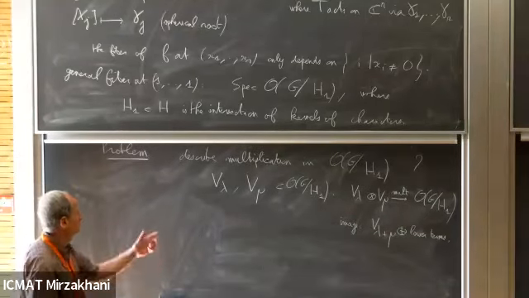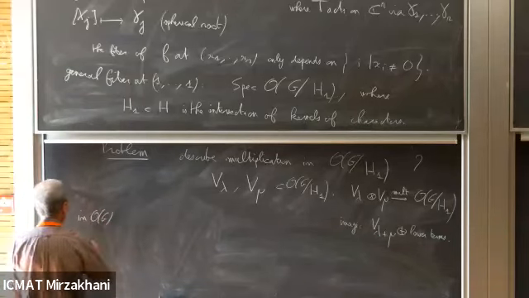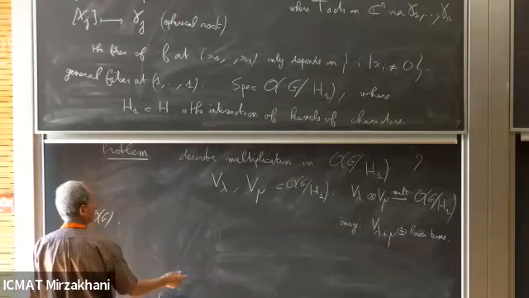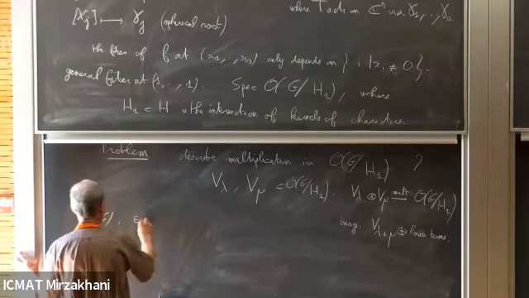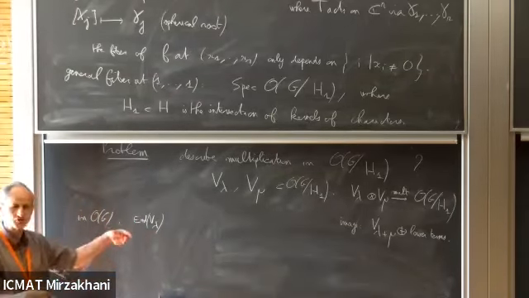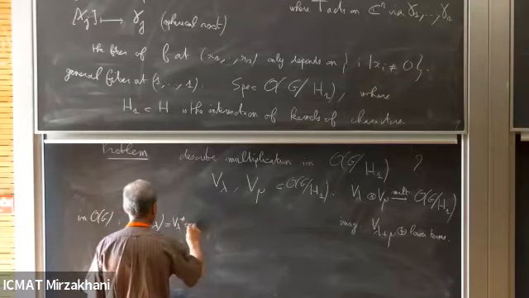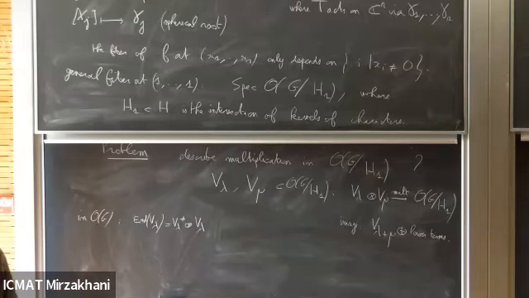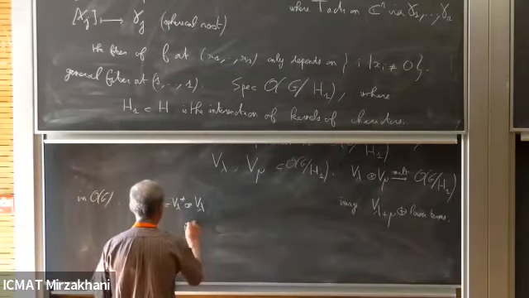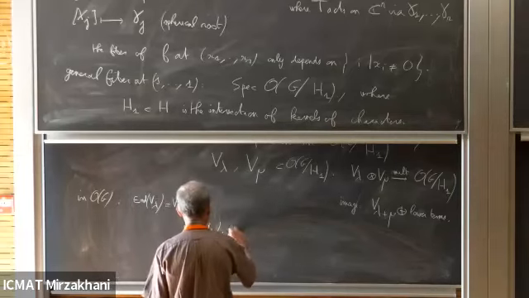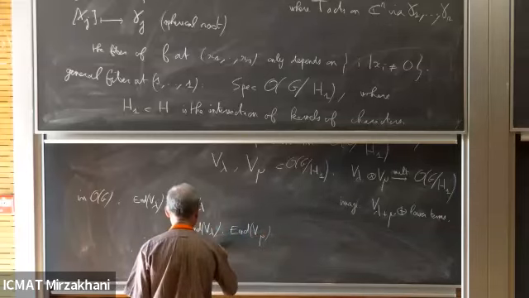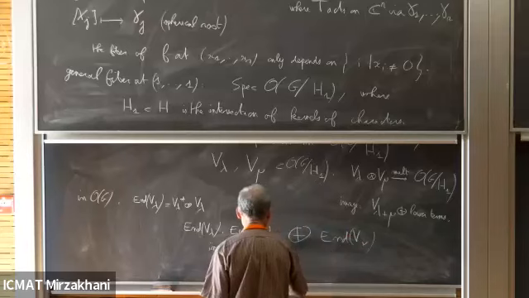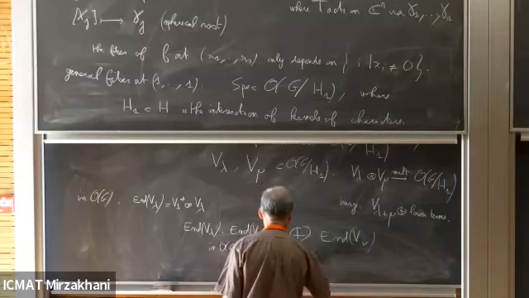And the only transparent case is in O of G, which I mentioned, but with action of G times G on both sides, because here things are double. So what you look at are something like M_G of lambda for the G times G action. This is G lambda star of lambda. This sits in O of G by matrix coefficients. Right? So basic representation theory, and the claim is that NV lambda times NV mu, this times is in O of G, is the direct sum of NV mu for all mu such that V mu occurs in the tensor product.